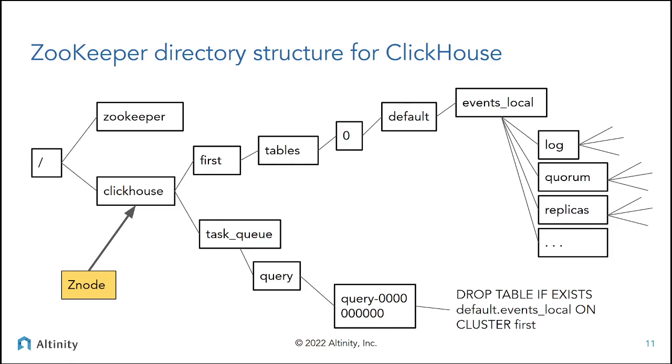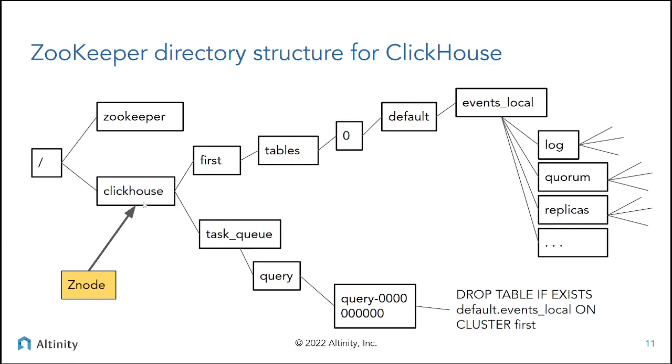You can think of there being a root node, and if you have ClickHouse attached, you'll typically see the root node, then ClickHouse, and then a couple of different chains coming off that. The first chain that we show, the one called first, is for a cluster called first, and it tracks all the tables, and this is the part where we're keeping track of parts. There's also another chain called the task queue, which keeps track of on-cluster events. There are also other things that we use Zookeeper for, like alerting, but I didn't include them here. These are really the principal ones that you'll see as you're operating the cluster and have to configure it.